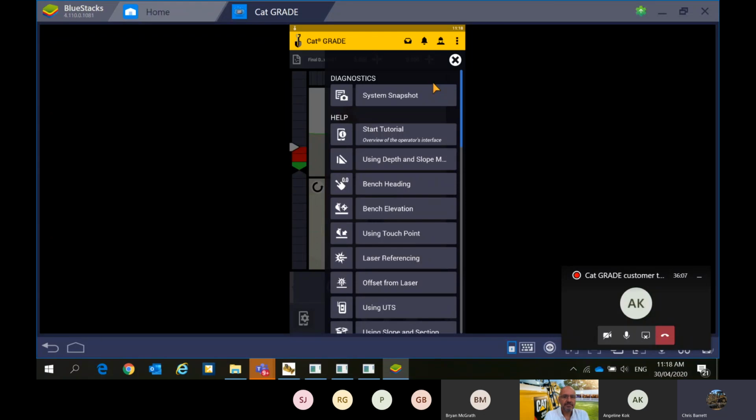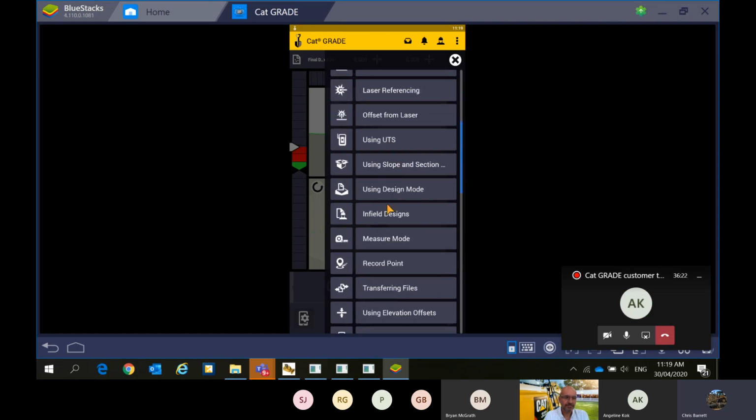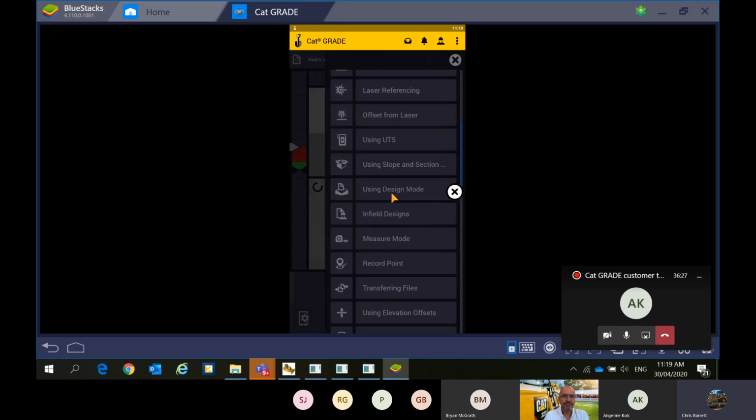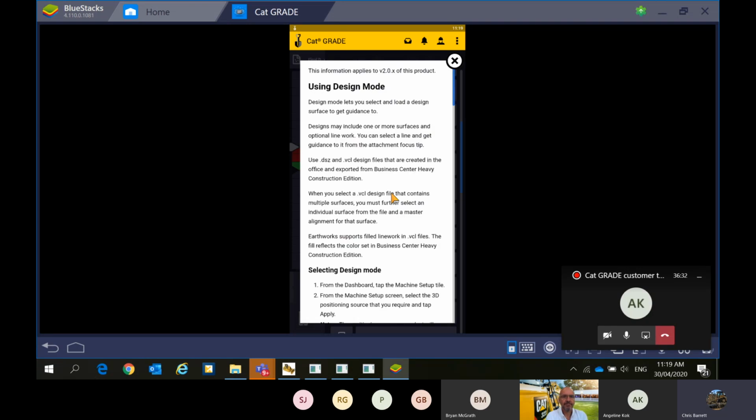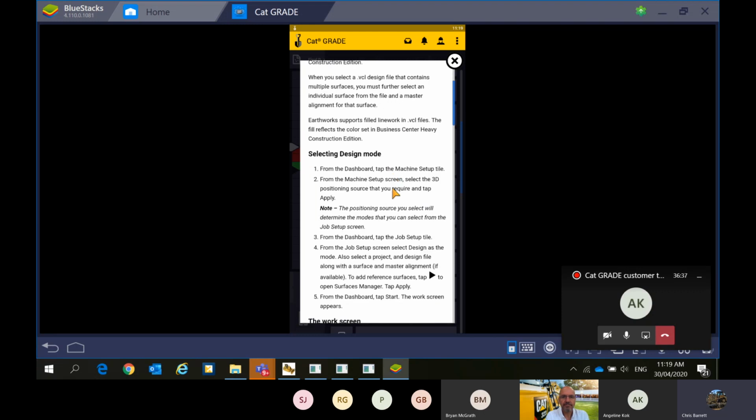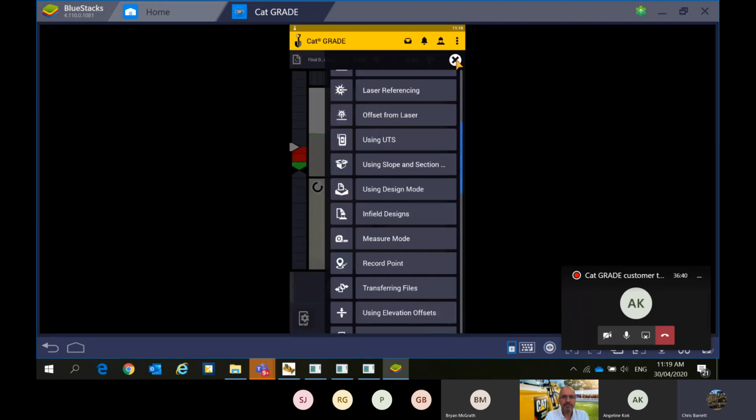we're running through this guide, which we'll send out after this presentation, but for the operator in the cab, if they want to learn a bit more in depth of any of these features, or, hey, if I'm making a setting change, what exactly will that do? Within here, we have a help menu. So if I look at something like using design mode, if I click on this one here, this will load up the help menu for that item. So it'll give you a really detailed view of what you're going to change, some of the best practices, different file formats, and this is on every item that we have. So just by closing that off, gets us back to that main menu.